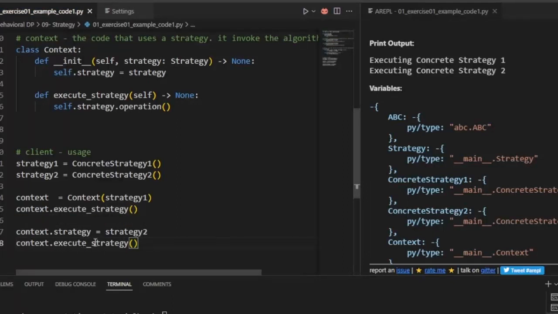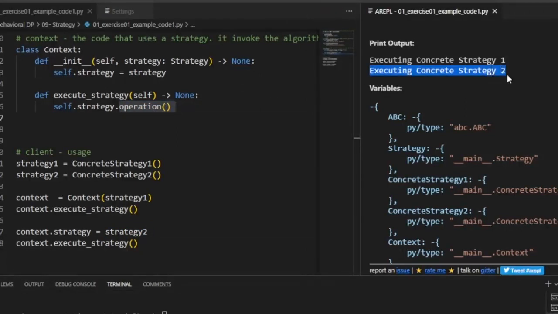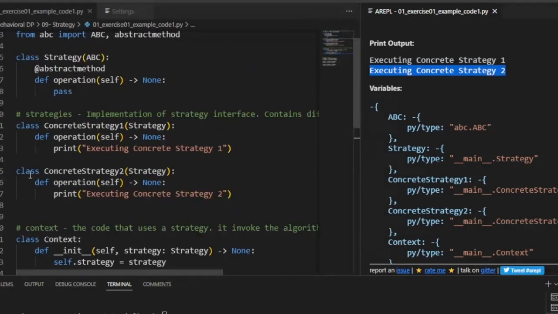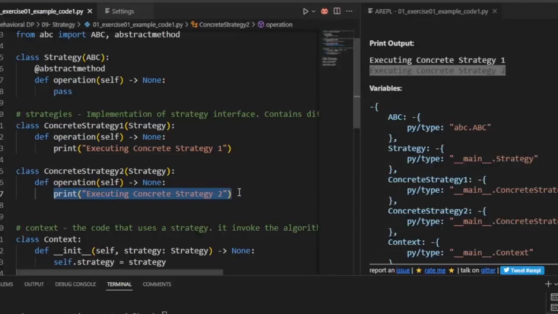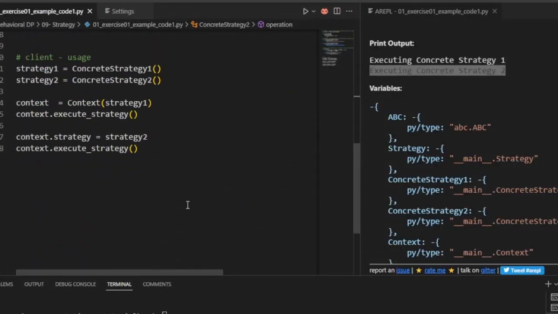The context execute strategy method, as you can see here, will call the passed in strategy, which is strategy 2 operation method. And the operation method is what print out the output executing concrete strategy 2. As you can see here, concrete strategy 2 operation method print out this information.